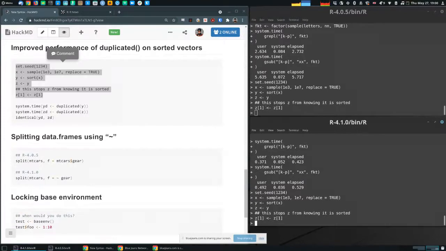This knowledge that it is sorted is one of the benefits of this alt-rep approach. And by doing this slightly bizarre operation here, we actually get rid of that knowledge. So in this case, Y knows it's been sorted and Z doesn't know it's been sorted. And then we run the duplicated operation on them.